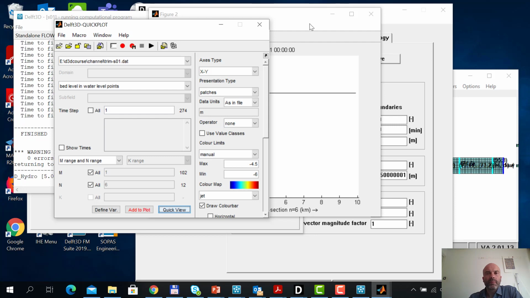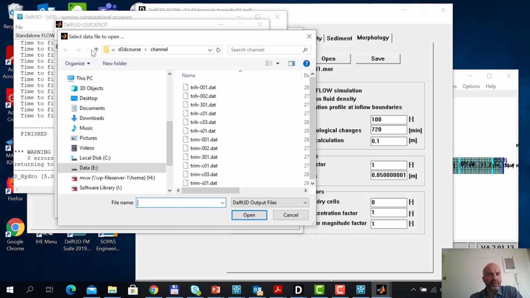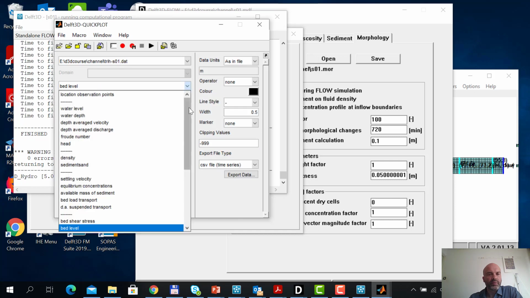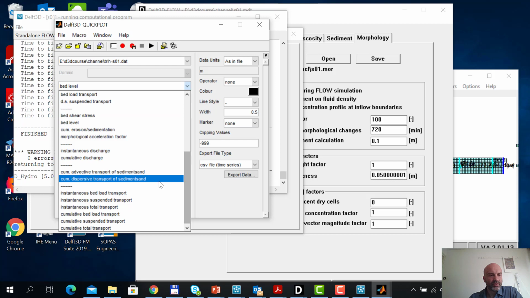You can also take a look at the sediment transport. Let's analyze the history file for that. And that is the sediment transport here.